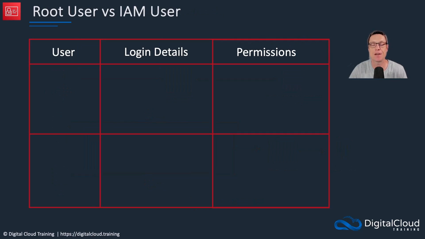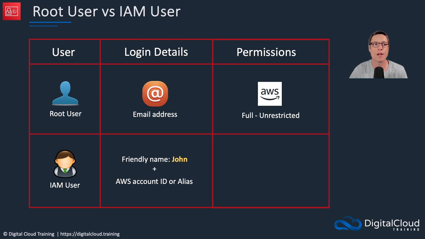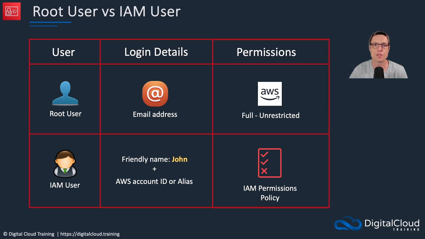To summarize the differences between the root user and an IAM user: the root user is the one you log in with using the email address used when you created the account. It has full access and is unrestricted — some permissions cannot be restricted for the root user account. There are some actions which require the root user, but mostly once the account is up and running we don't need it, so we can lock it away. The IAM user has a friendly name, and when logging in you supply either the alias for the account or the account ID itself. Permissions assigned to an IAM user come through permissions policies; if none are applied directly or via any groups, the user won't have any permissions. You have to enable permissions by assigning policies either directly or preferably through a user group.